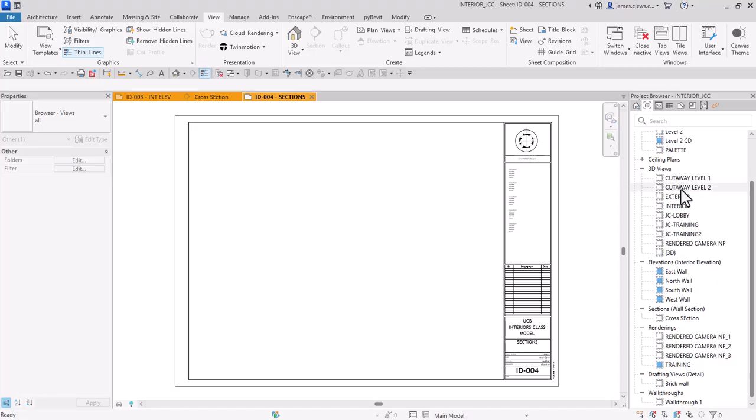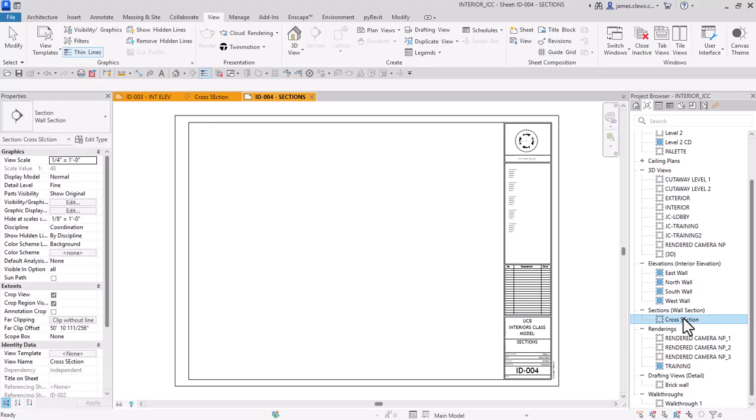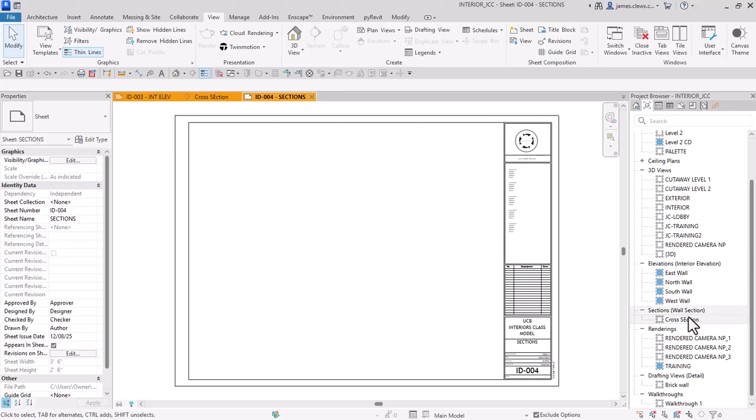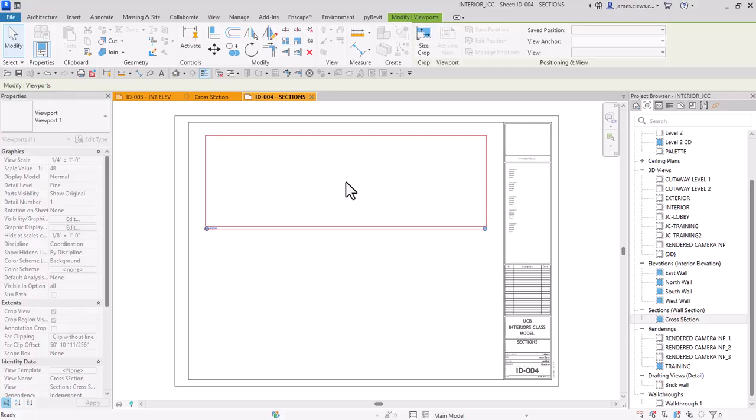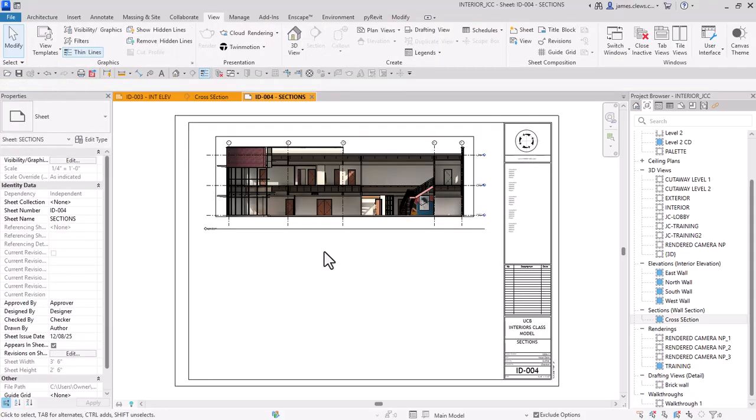But any sections that I've got, so this here, let me try it at 1/4 inch to the foot. Yeah, so that would kind of come in here, and that would be, again, whatever the view settings are, realistic and particular setup.